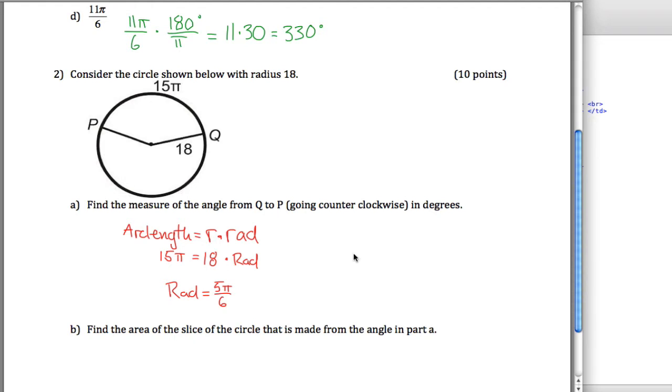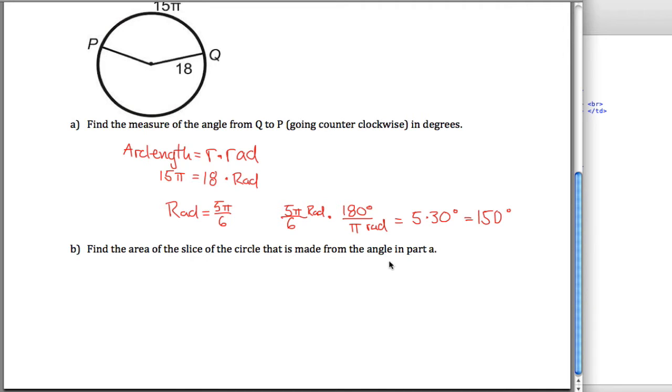But it wants it in degrees. I should have written this better. Well, shoot. I'll just leave it how it is. I don't want 5 pi over 6 radians, I want to know it in degrees. The way I can change that is there's 180 degrees in every pi radians. So the pi's cancel, and 180 divided by 6 is 30. So I get 5 times 30 degrees, which is 150 degrees. So the measure of this angle is 150 degrees.